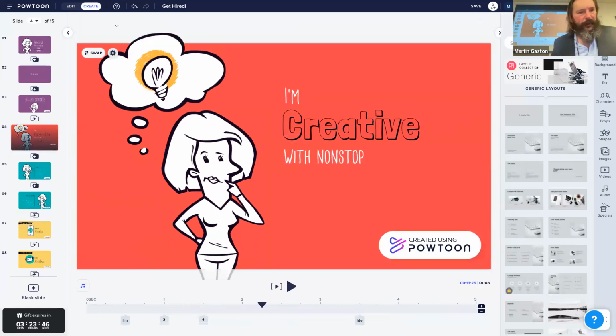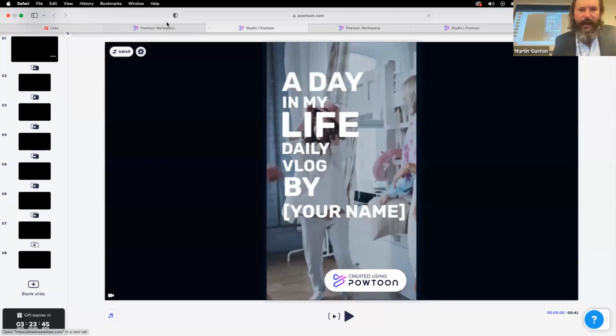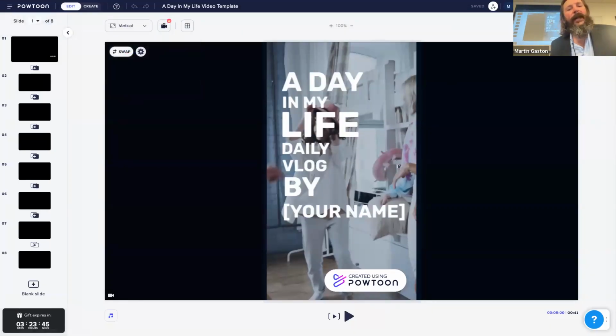Everything you see on screen is coming from over here on these slides, and everything on the slides is coming from the bottom portion here of elements that you put where you want them, you make them happen as you want, and that's how that one works. Okay, so we understand that to some degree without taking up too much time, the idea of how it works and what it does. I really like this idea of templates for social media. I think I want to play with a little more of that. That makes a lot of sense to me.